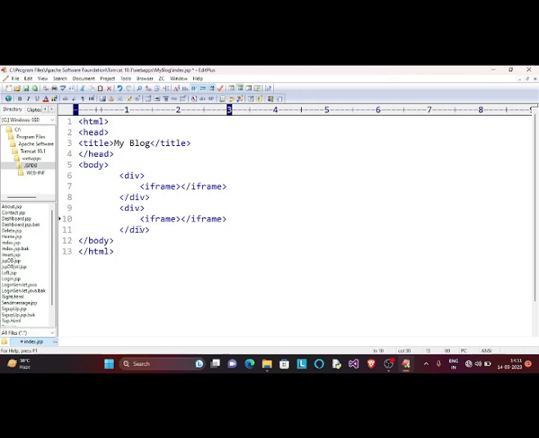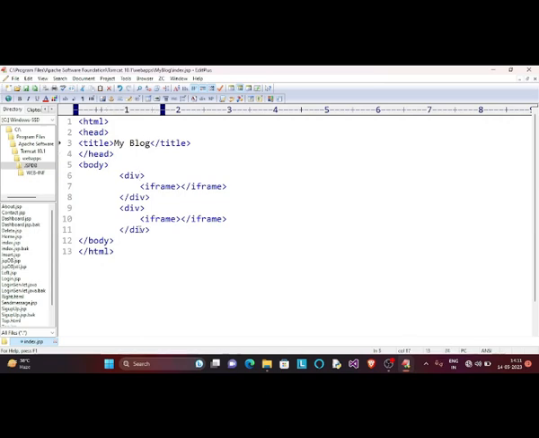So I have two division tags, and in both tags I just put iframes. In the first div, let me provide some basic code for its positioning.